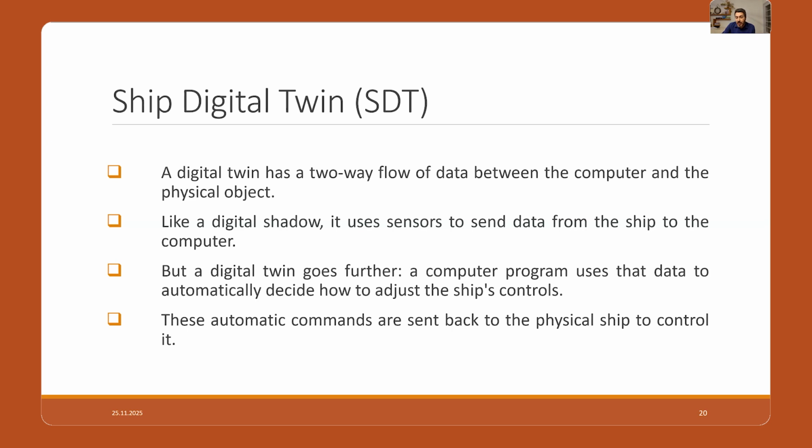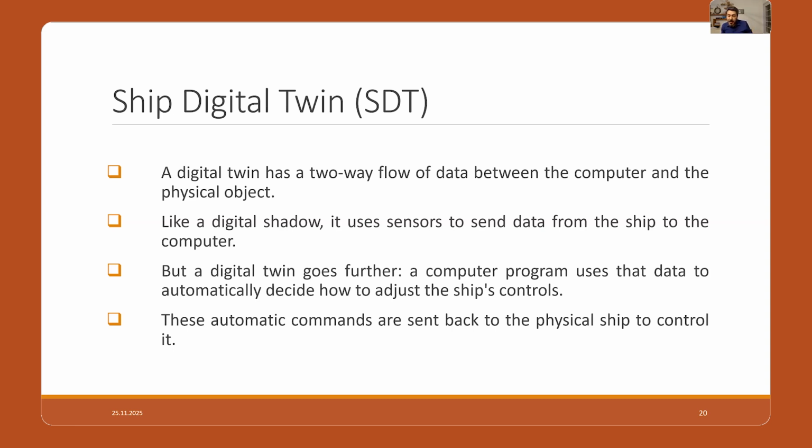Digital shadows, in the meanwhile, are not able to operate. I mean, it violates the first rule. They are not able to operate independently. A ship digital shadow only follows what is being done in the physical ship. It's not a standalone entity. And also there's no bidirectional data exchange. There's only one-way flow of data from the physical to the virtual. There's no flow of data from the virtual world to the physical world.